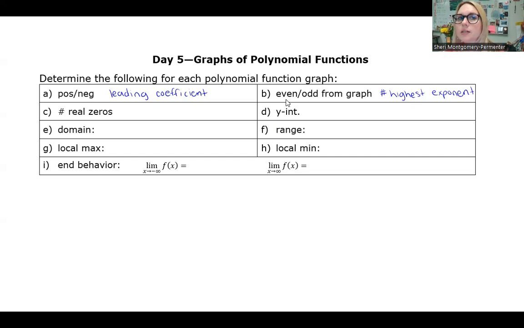The number of real zeros, how do we figure that out? It's on the front page. It's going to be the second pocket. The first pocket's the homework. The next one is going to be the notes. No, look behind it. Behind that pocket. So keep going. That, yes, behind it. That's notes. Yep. How do we figure out the number of real zeros? Highest exponent. Yep.